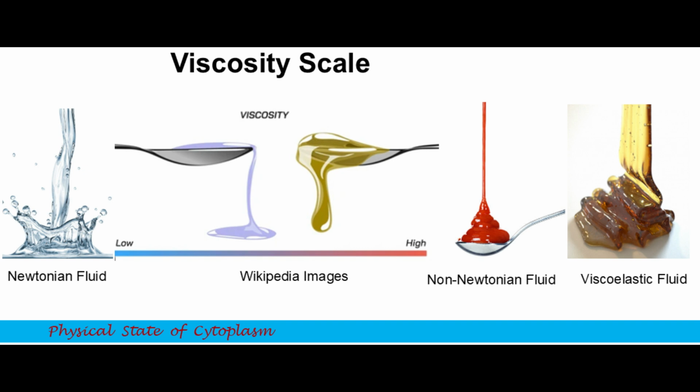Viscosity is a measure of a fluid's resistance to flow. A fluid with high viscosity is thick and resists movement. Examples include ketchup and honey. The cytoplasm is classified as a non-Newtonian fluid, which means its viscosity changes when force is applied. For example, ketchup becomes more fluid when shaken, illustrating the properties of a non-Newtonian fluid. Furthermore, the cytoplasm is a viscoelastic fluid, displaying both viscous and elastic characteristics when it is deformed. A viscoelastic fluid possesses properties of both liquids and solids, exhibiting viscosity and elasticity. Honey is an excellent example of a viscoelastic fluid.